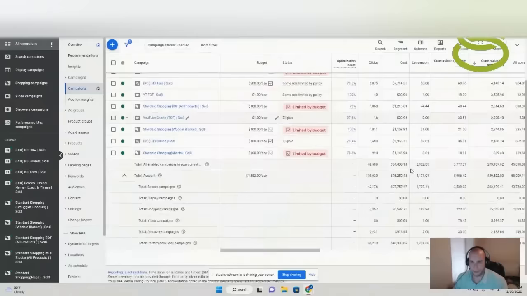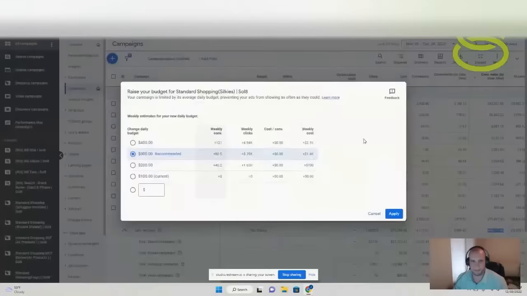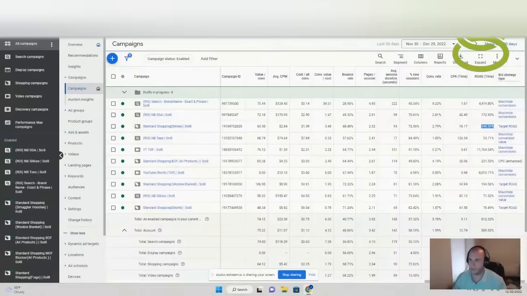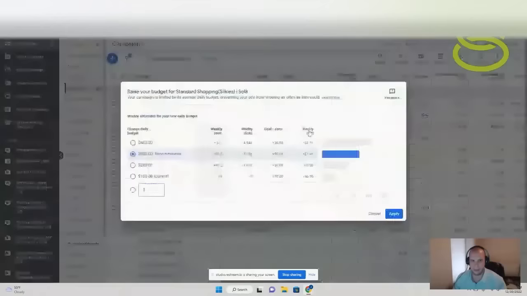Awesome. Well, how about this standard shopping campaign? Hey, if I go from $100 a day to $300 a day, my cost per conversion is going to go $0 more or $0 less. Well, that's interesting, because what is this campaign doing? Oh, that campaign? Yeah, you're getting a 3.48 ROAS. So a 348% ROAS. As long as I have this campaign in a good situation, if I add in triple the amount of money, what is my CPA going to go to? Nothing. Your CPA is going to stay the same. As long as they buy roughly the same type of products in that one campaign serving only that group of products, you will see a scale.